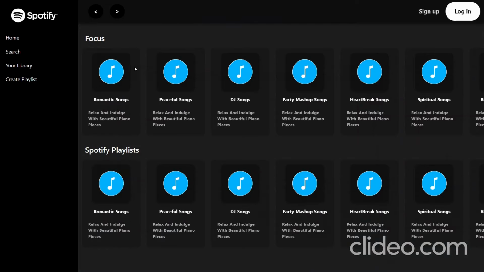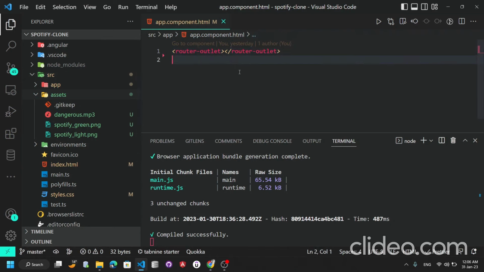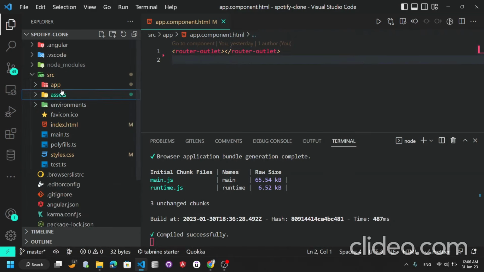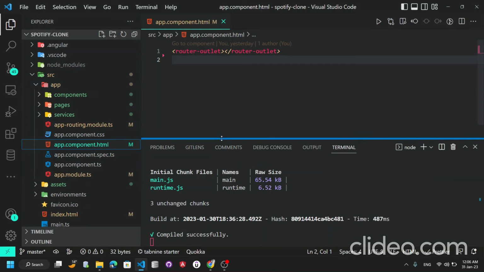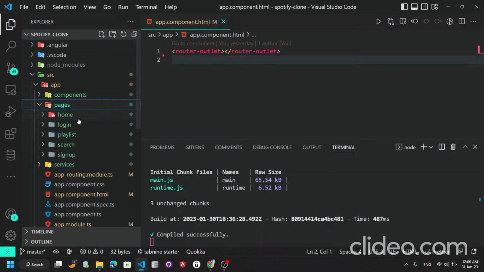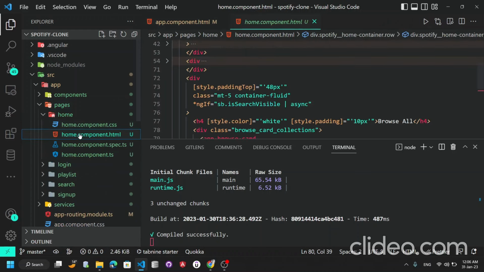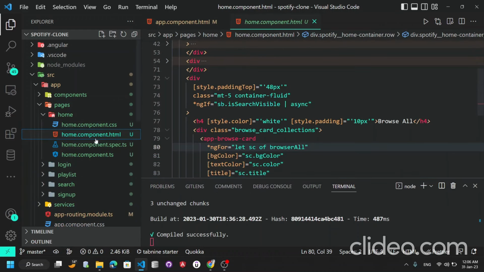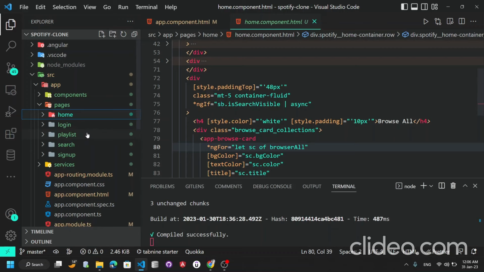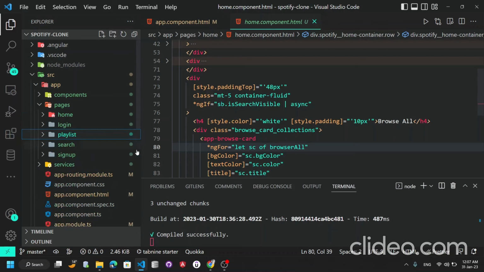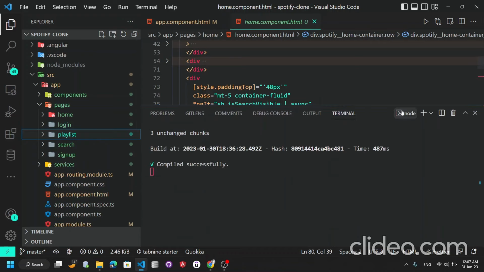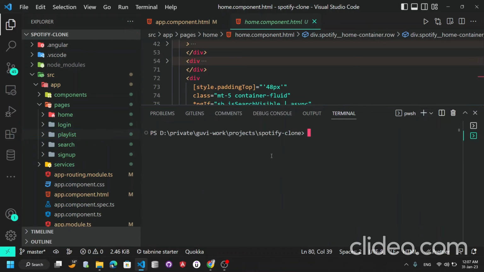Now what I need is, if I click on one of my pages, I should be redirected to another page. First of all, let's try to click on that. Let's go to the HTML file like this. We can go to our pages. Let's click on home. Let's click over here. And now I want in this playlist, I should navigate to this songs page. Let's create that component over here really quick.